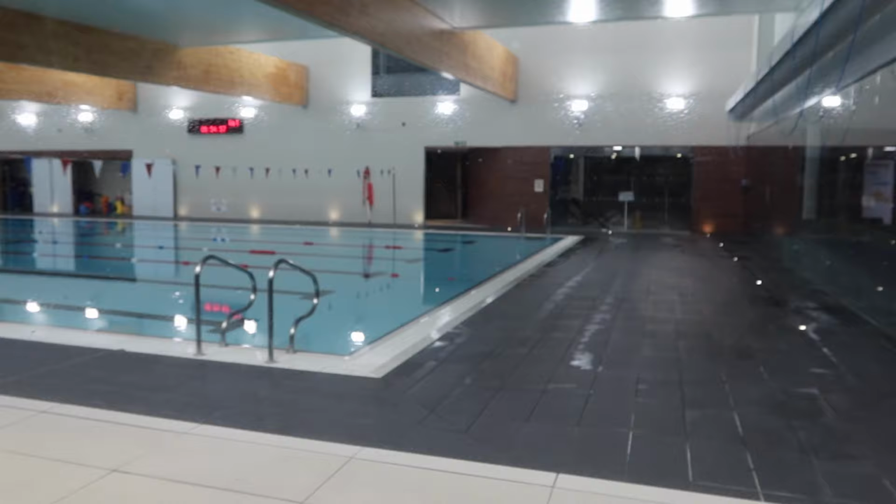Oh God. Here we are. Here's our home for the next 4 hours. I'm gonna grab one of those lanes and stay in it until we're done. To be fair, we are pretty lucky with this pool. It doesn't get very busy. You hear these horror stories about public pools with 20 people in a lane. It rarely gets busy, which, touch wood, I'll be saying that and it'll be busy today, but we tend to get a lane to ourselves. So we're very lucky. That is very handy. So hopefully that'll be the same today.